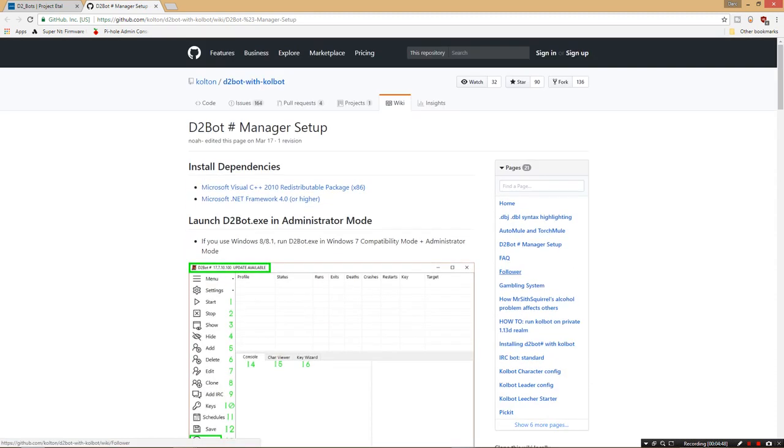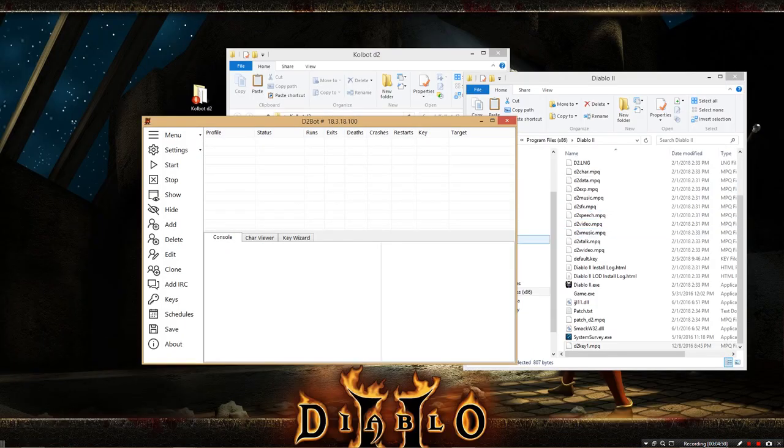So for now, guys, I'm going to leave the video here. I'm going to leave that just the way it is. We're not going to actually show Kolbot how or what keys to use just yet. We just want to make sure that we add the CD keys in and that they're all set and ready for us to use at a future date.